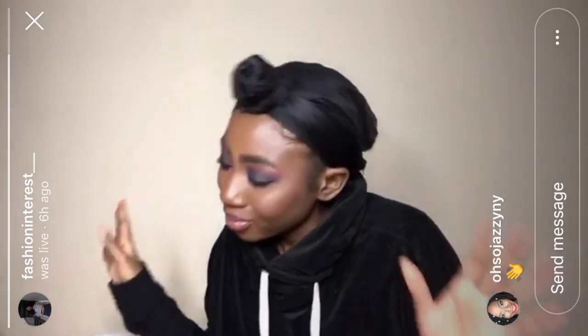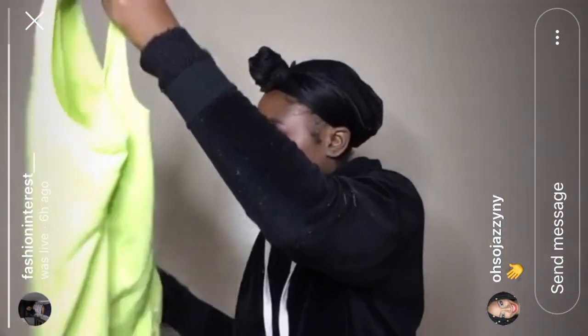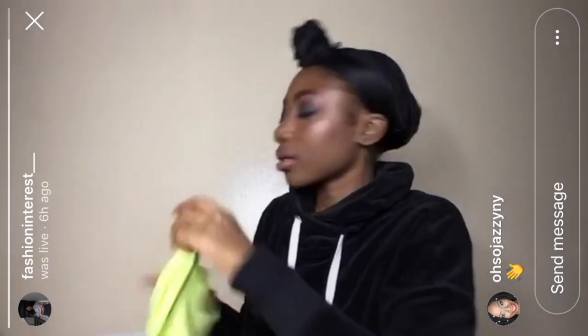But yeah, anyway. For the last piece, I think this is a really good piece. I haven't listed this one yet, but I think this is really good for the whole neon trend that's happening right now. It's just this neon green racerback Athleta tank top. Even though it's gym wear, it's still on trend, so I'm hoping this one will go very quickly. This is what it looks like. This is more athletic wear, and it also has a ruched hem here. This is a size extra small. Yeah, this is really small. I would be surprised if it's anything more than an extra small.